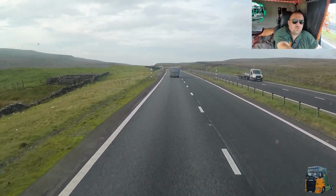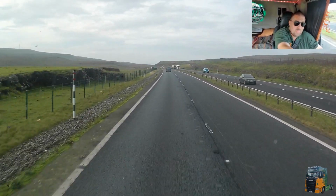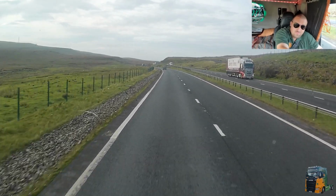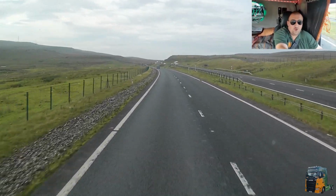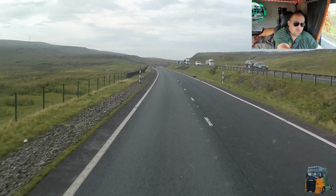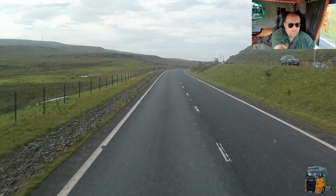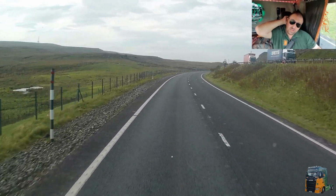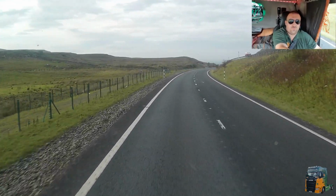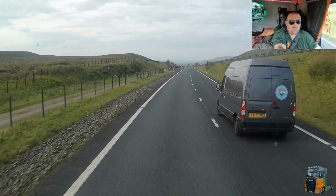Destination won't be at... I'll try that one again. They won't be there for about 8:30 in the morning. Depending how much of a pain I want to be, I can either be there before 6:30, or technically I shouldn't move until after 9:30. I think that's the same in Scotland. I'm not sure, so I need to look into that tonight. But the aim will be park up relatively early tonight and then drive up in the morning. So I might be there quite early.